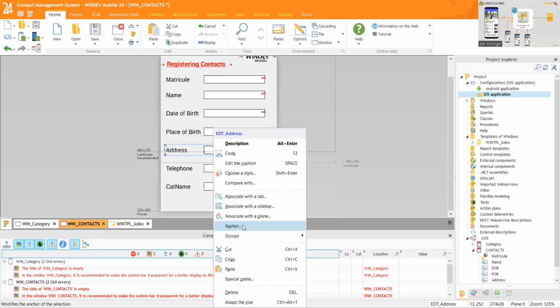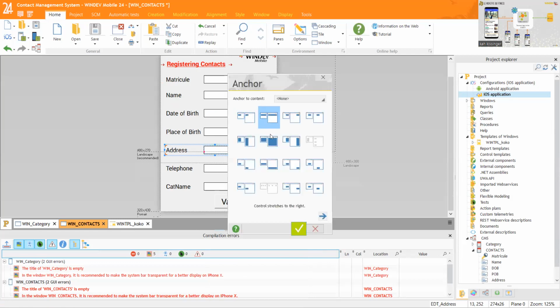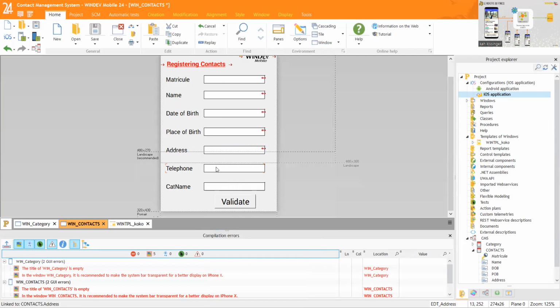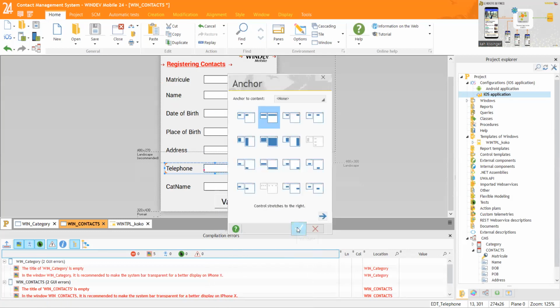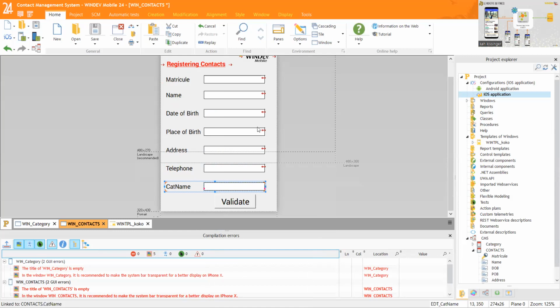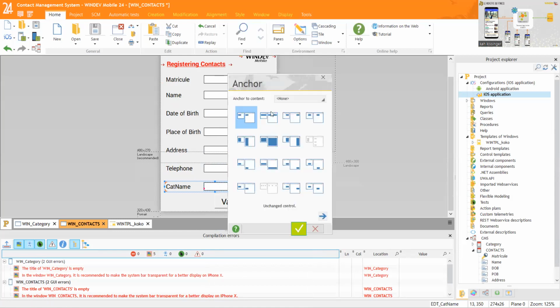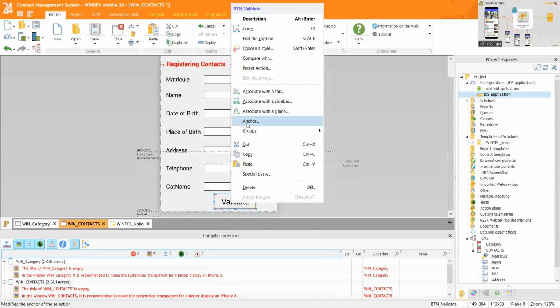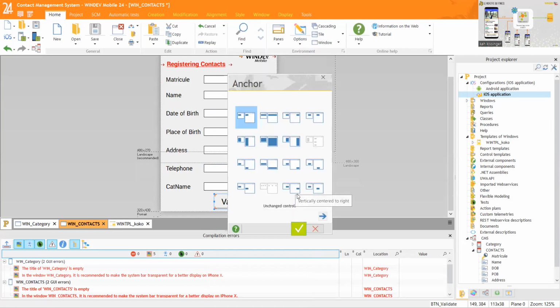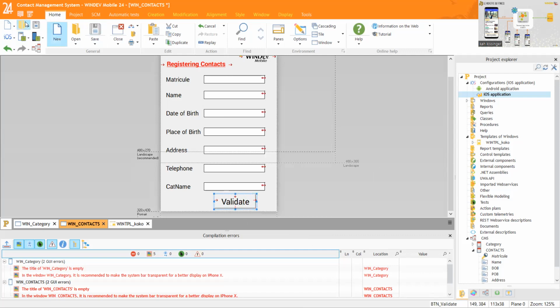Right click, anchor, validate, repeating for each of the controls. And for the last one, the validate button, the anchor, and here we can put the center. Remember, center button. Okay, center button. Let's see what is going to happen here.